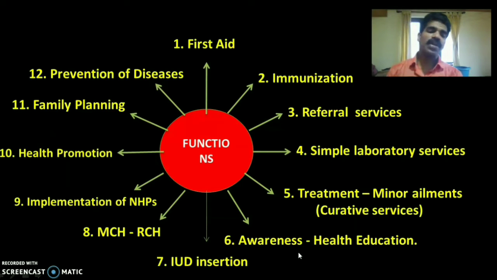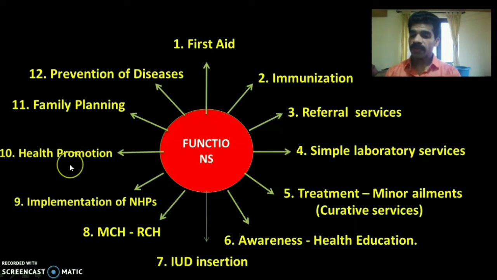Then various awareness programs, that includes health education or information education communication. Then intrauterine contraceptive device insertion as part of the temporary method of family planning program. Then MCH services, maternal and child health services, that is now extended as reproductive child health program or services. Then implementation of selected national health programs.